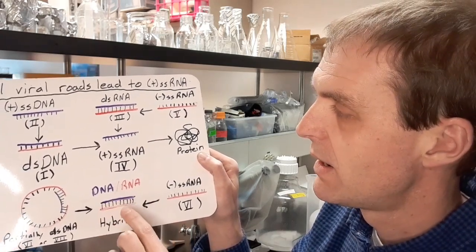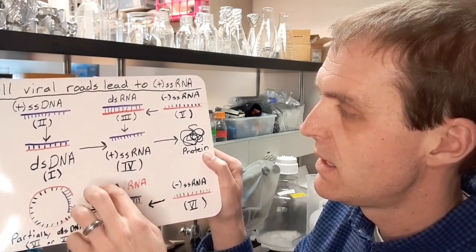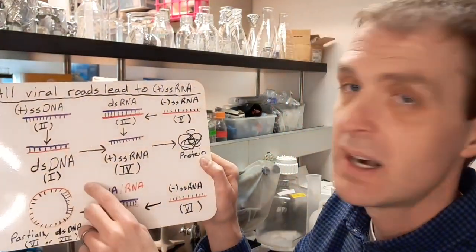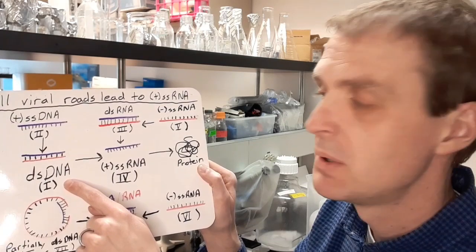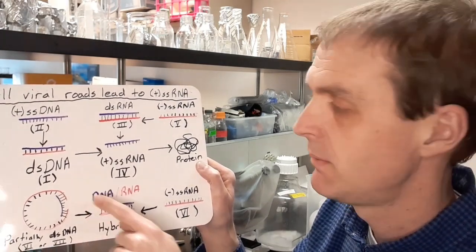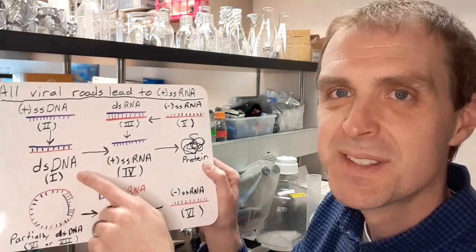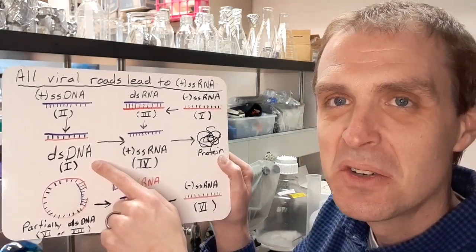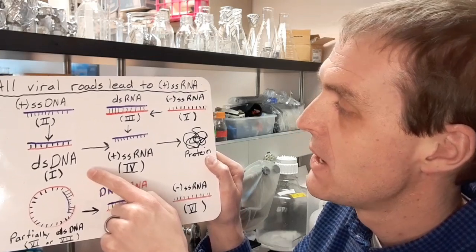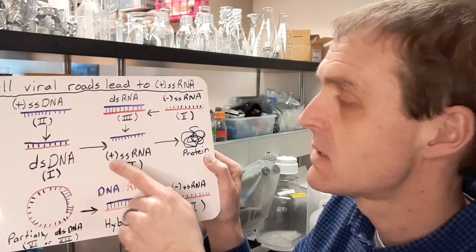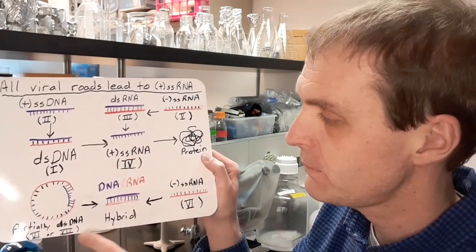With that DNA-RNA hybrid, then, I forgot an arrow here. If I had an arrow, I would have an arrow drawing up to double-stranded DNA from that DNA-RNA hybrid. Apparently this was a little bit too complex of a slide for me to work through. Then you're at double-stranded DNA, then you go to single-stranded positive sense RNA, and then you go to protein.